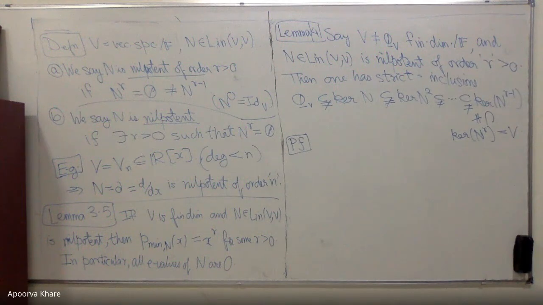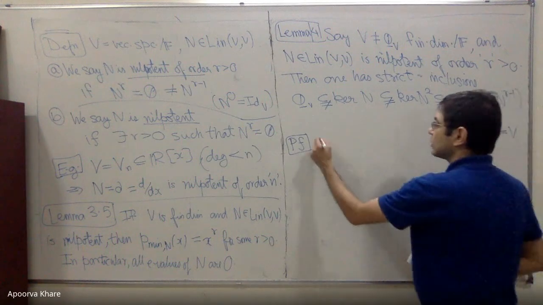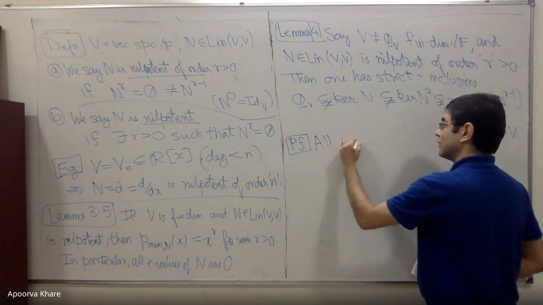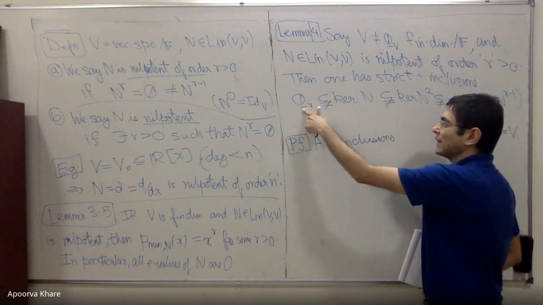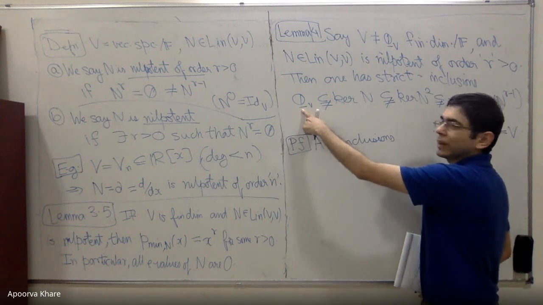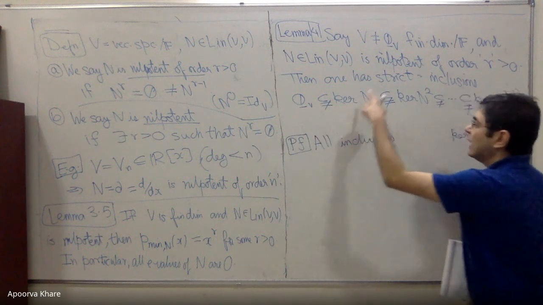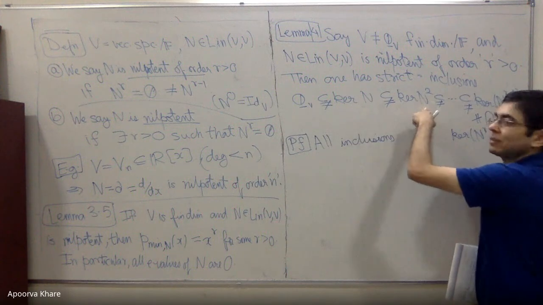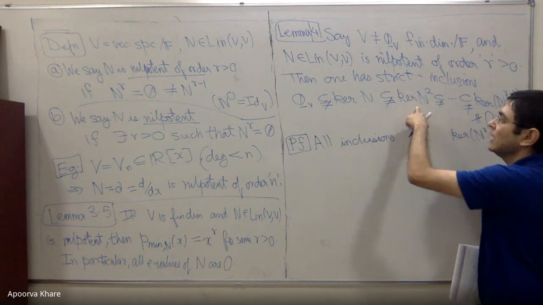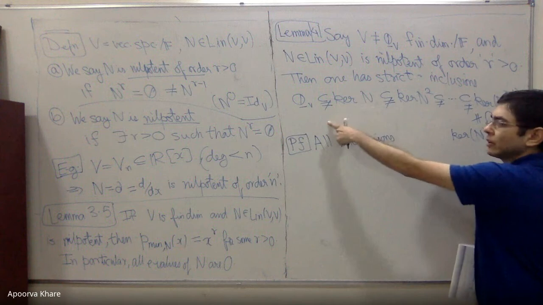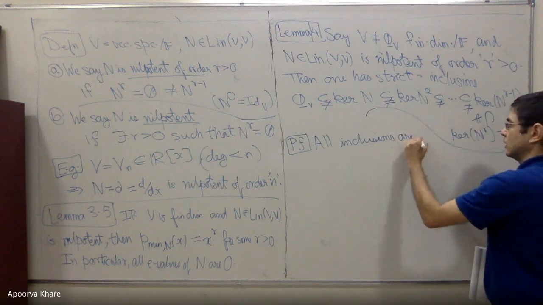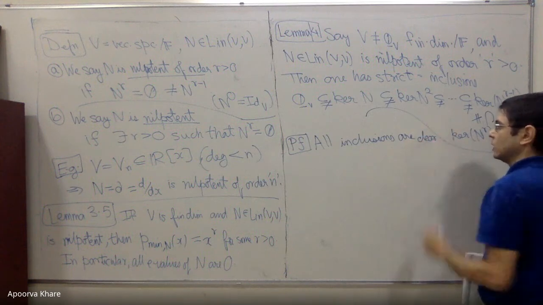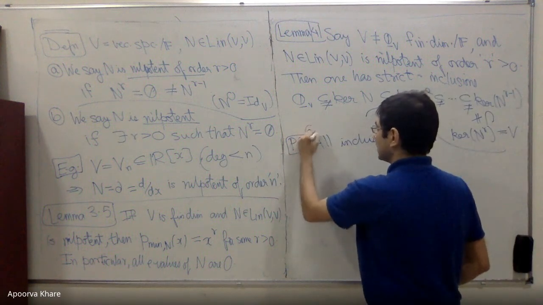So why is the kernel of n not equal to 0? Okay, first of all, the inclusions are clear, right? All inclusions are clear. Whether they are strict or not is the question. Because n applied to 0 is 0, 0 is in the kernel of n. If a vector is killed by n, then it's killed by n squared, because n squared times v is n times nv, but nv is already 0, and so on and so forth. Are clear? To prove strictness, let's call that A.